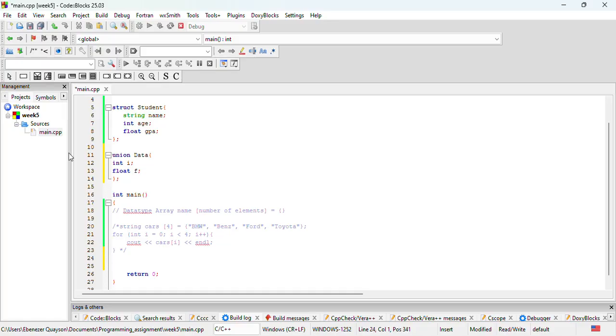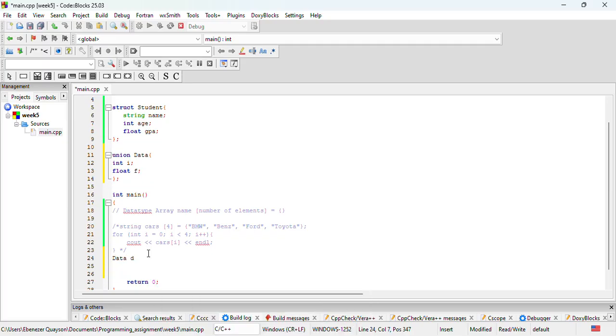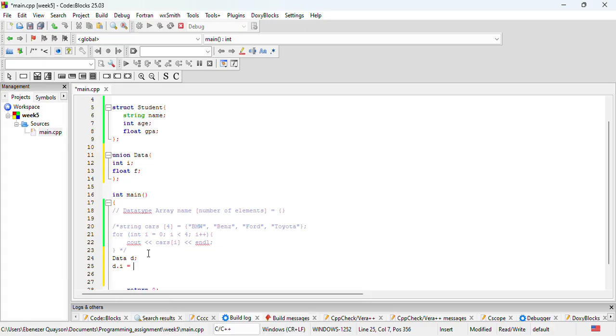When you assign another value to the other variable, the other one gets compromised, right? This is what I mean. So Data, d for short. d dot i, just the way we did with the struct. d dot i is going to be equal to 10, since it's an integer.